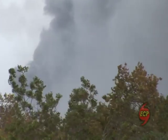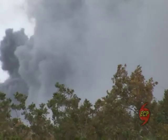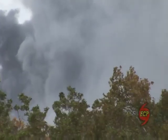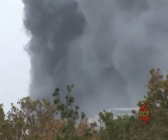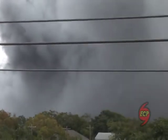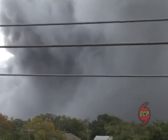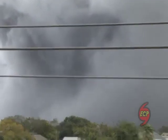Hey, Jim, we got about an hour before very heavy bands hit us. An hour and a half to come back. Look at it now. Look at that. All right, it's getting really close, buddy. You don't want to breathe that. You gotta get inside. Don't breathe it, because that's bad stuff.